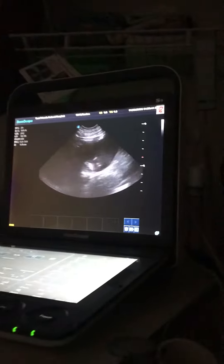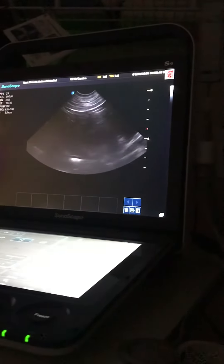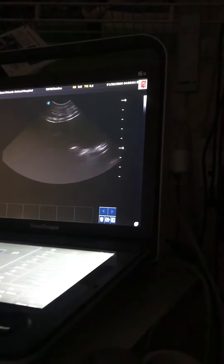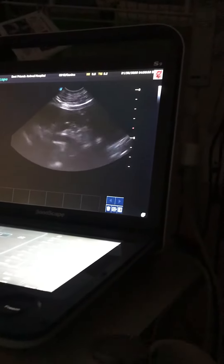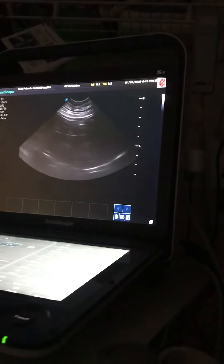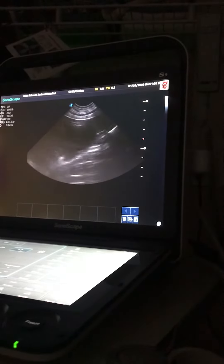It looks dark because we're in a dark room. There's one right next to another one, right next to a third one. Looks like maybe a fourth one right here. It's hard to tell for sure on that, but definitely going back, there's definitely three smushed up next to each other in this format at least.